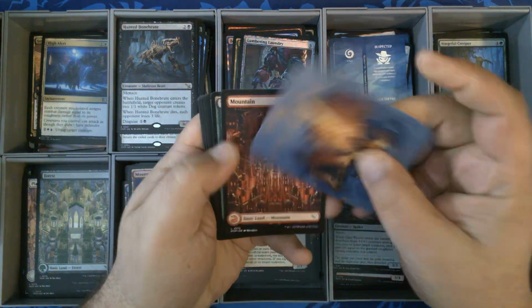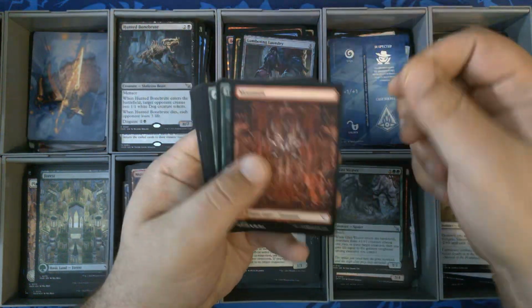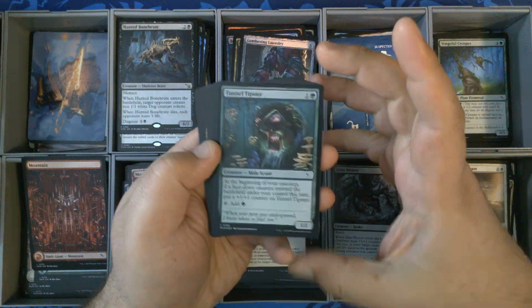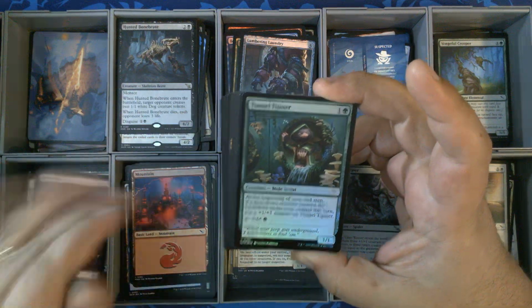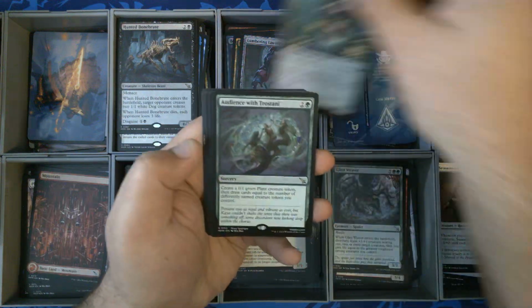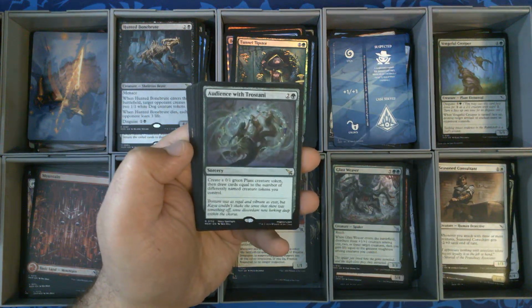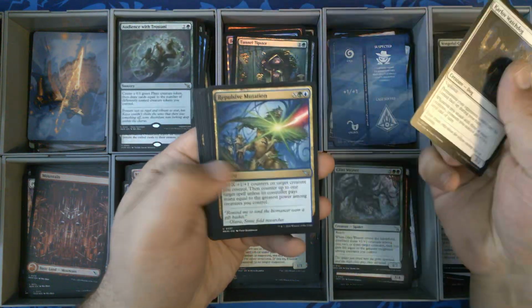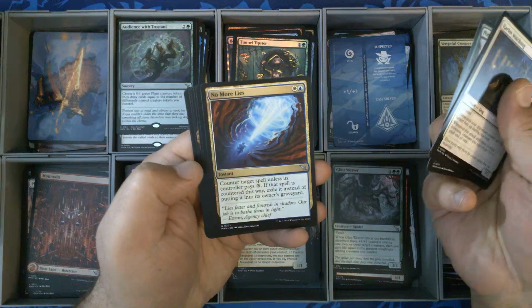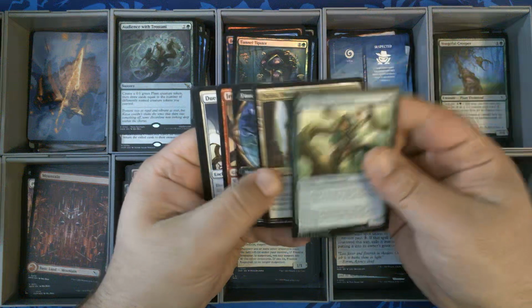Alright. Have Aurelia's Vindicator for our card. Full Art Mountain. Foil Tunnel Tipster. And Audience with Tristani. 152. That is our third. Uncommons. Ooh, No More Lies. Very nice. Our commons.